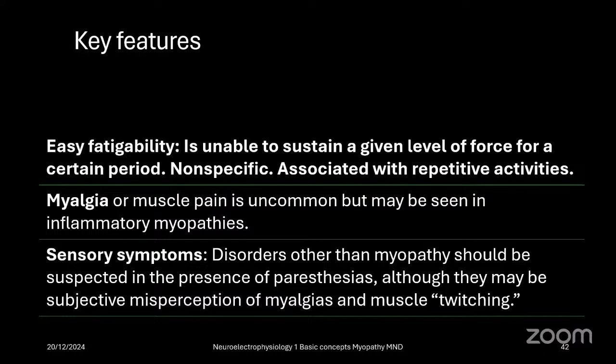Myalgia and muscle pain is uncommon but may be seen in inflammatory myopathies, but only 10% of polymyositis cases may have pain. The remaining thing is weakness, weakness, weakness, no pain. So don't think that if you have polymyositis, there will be pain, no pain. Disorders other than myopathy should be suspected in the presence of paresthesias, although they may be subject to misperception of myalgias and muscle twitching. But be careful, if there are sensory symptoms, it's not myopathy.